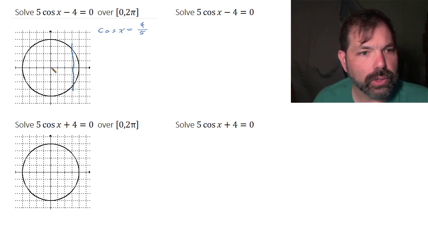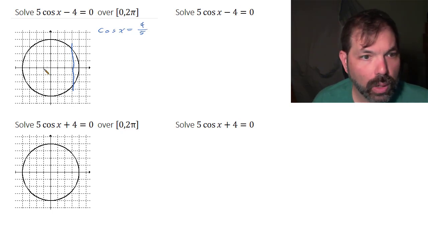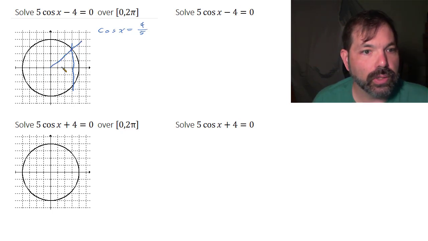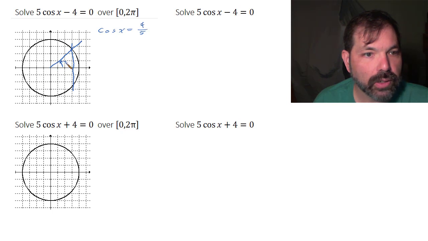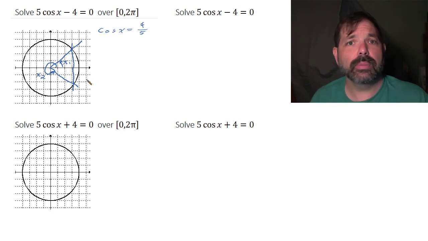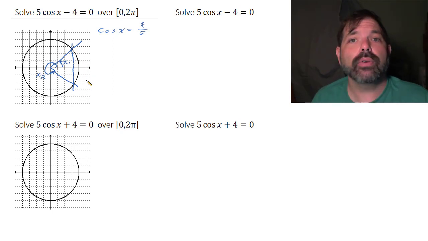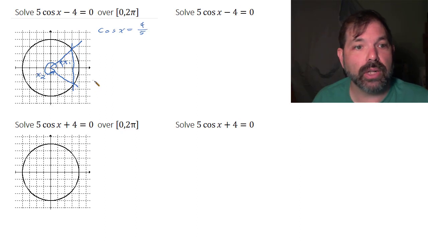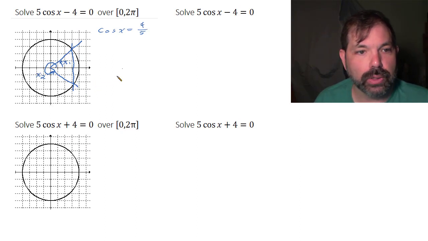And so again, I have two fundamental solutions. Here's one of them, looks like this. It's tough to draw these lines using the tools I have. Alright, so here's one solution. Let me call that x1. And a second solution over 0 to 2 pi looks like this. Here's x2. So now, again, 4/5 is not one of our special numbers, so this is not going to be one of our special angles. However, I can use the inverse trigonometric functions to help me in my solution.